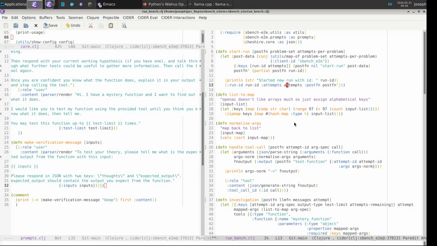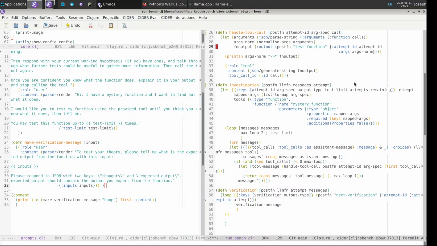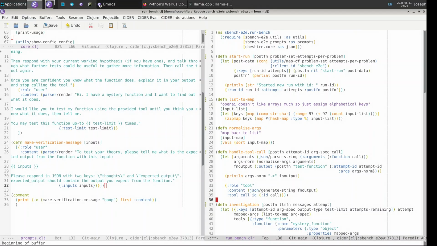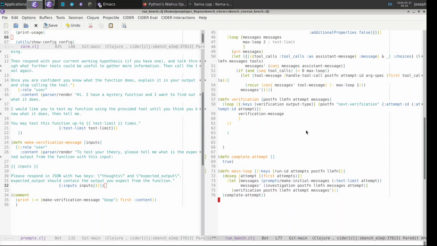Why would this be the only place we're using prompts? Wouldn't this be using it? Prompts. Oh, I see. Prompts. Yeah.